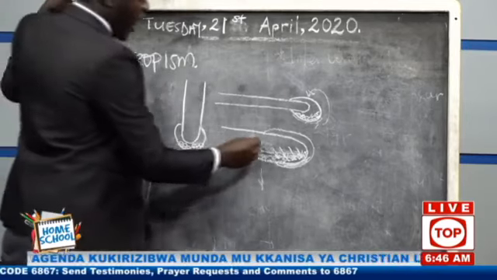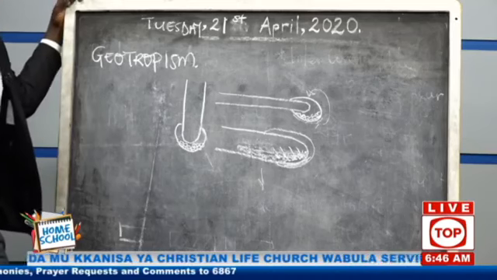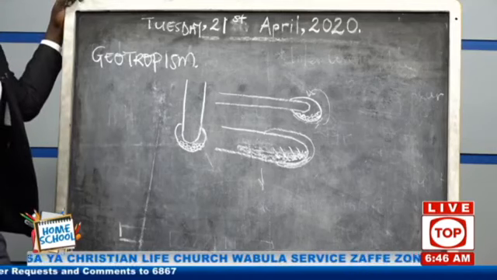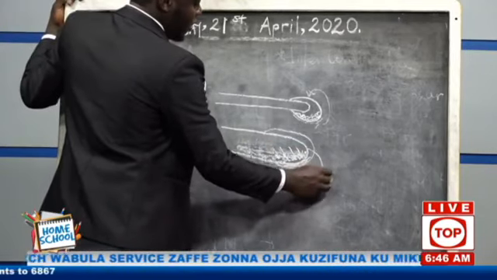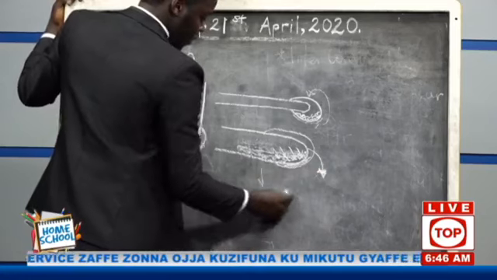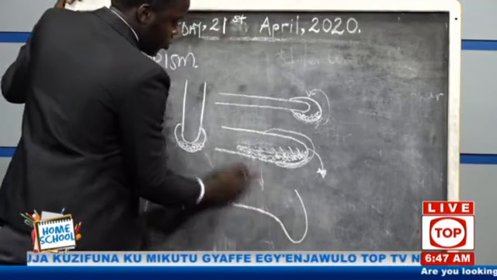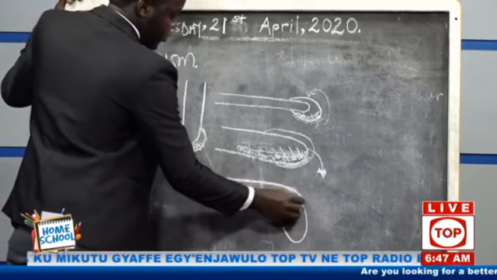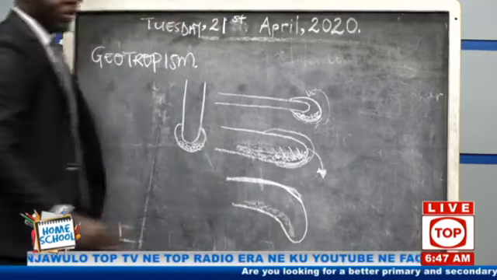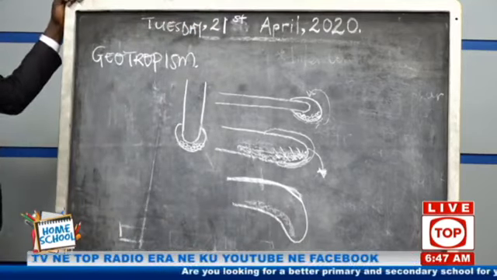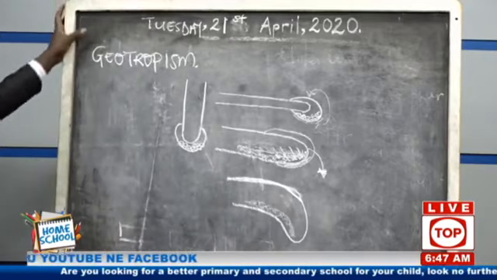And that means the cells on the upper side will elongate much faster than the cells on the lower side. So as a result, we are going to have the upper part curving downwards. Because this side is not growing, we are going to have a resultant of something that looks somewhat like that. Why? Because this side that has a larger concentration of auxins has delayed growth, and the side up is therefore going to grow faster. It's going to elongate faster than the side below.